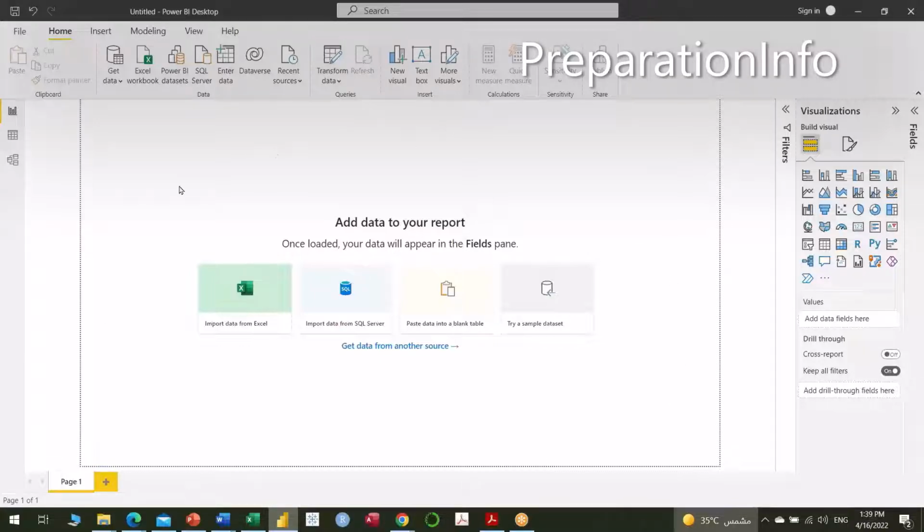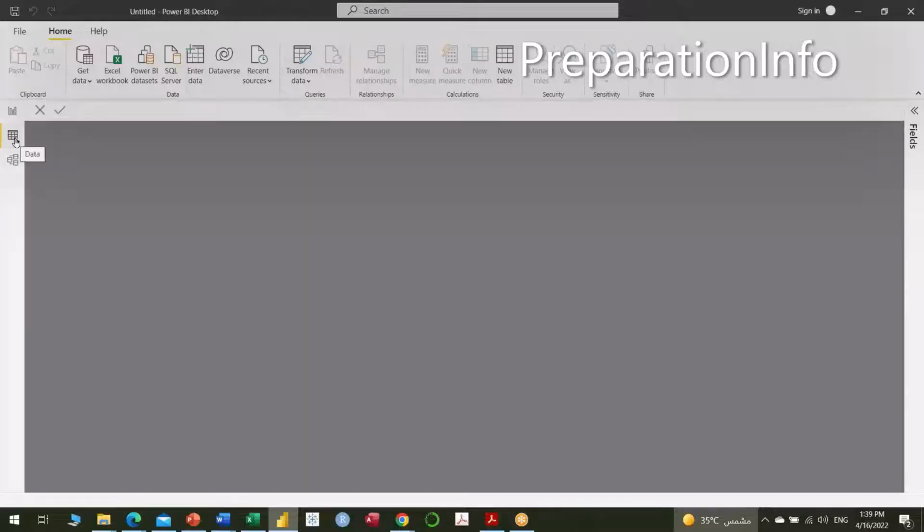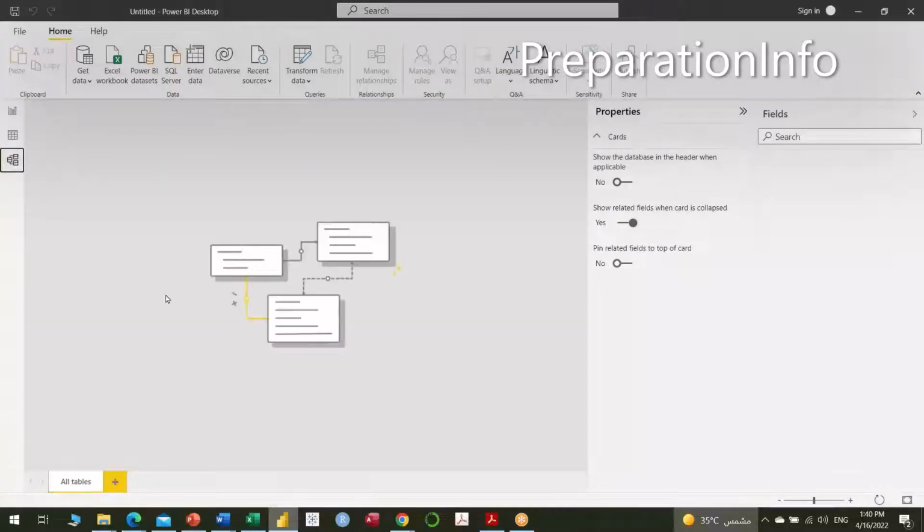In this area you create your reports. The second icon here, if I click on this, it shows you data, but there's no data associated with this file yet, so this part is blank. And the final one here is the data model. Now this is how it looks.